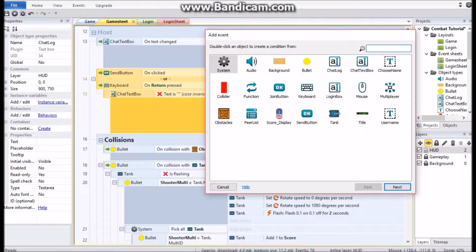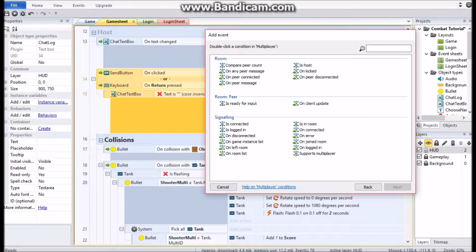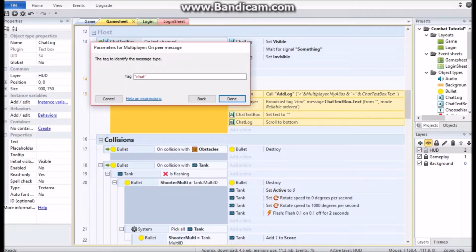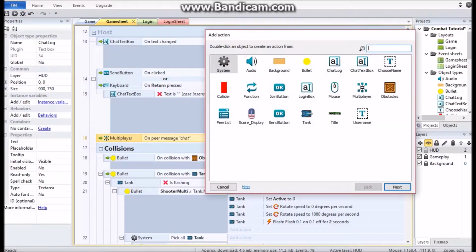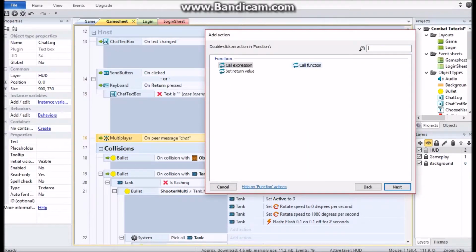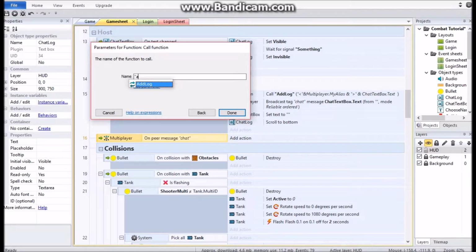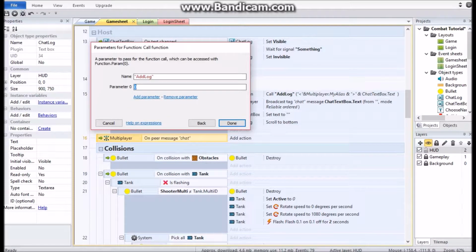Below the on clicked event, you're going to add multiplayer on peer message, quote unquote chat. Function, call add log, parameter, and multiplayer dot from alias, and quote unquote, and chat text box dot text.